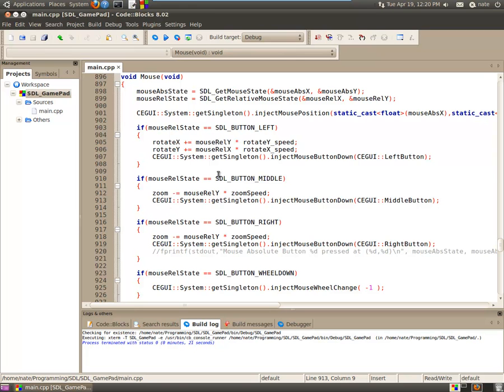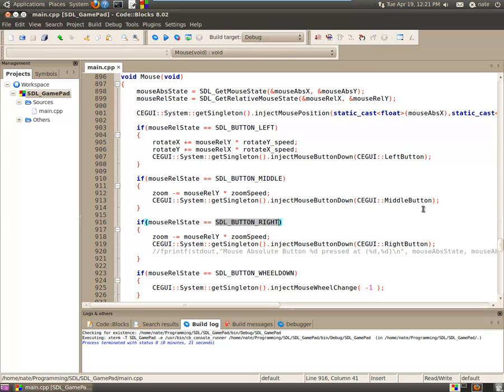I used the SDL commands here for middle mouse and right mouse, and it'll work in most circumstances. It didn't translate for my particular mouse because I have like, gosh, I don't know, six or seven buttons on this mouse, and so it didn't quite translate properly, but for the most part it worked out fine. For whatever reason, my non-standard button is button number 4 for right mouse button, so you may need to do something special and not be able to follow just the SDL for right mouse button.